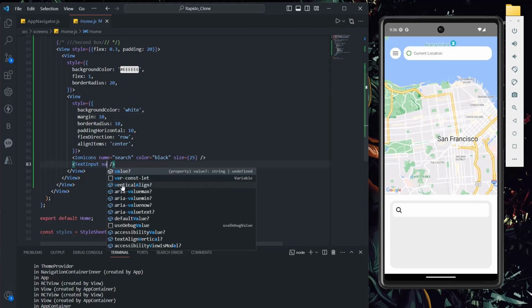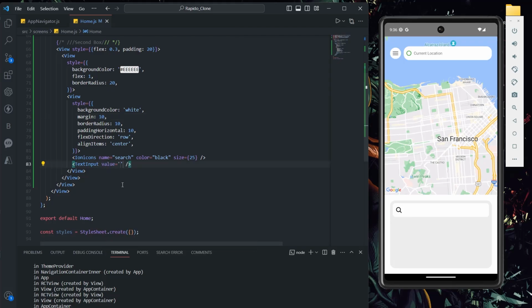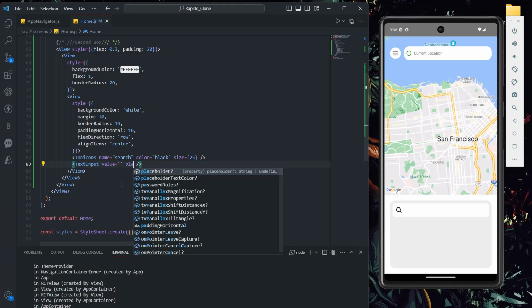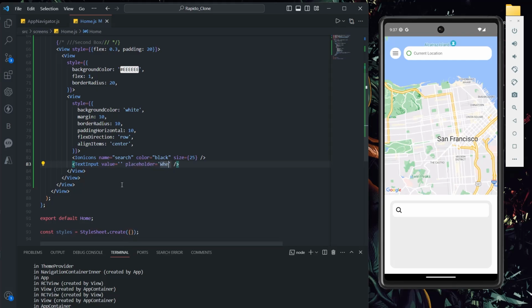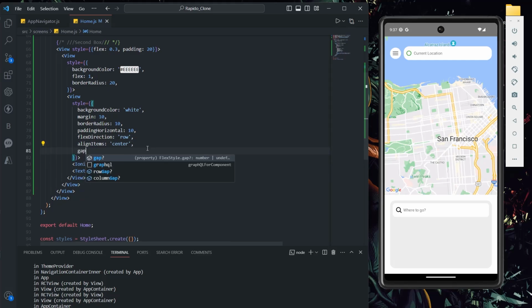And here text input as well, value right now I'm going to keep it as empty only, and placeholder will be where to go. And let's pass some space gap between these two, gap of 10. That's it.